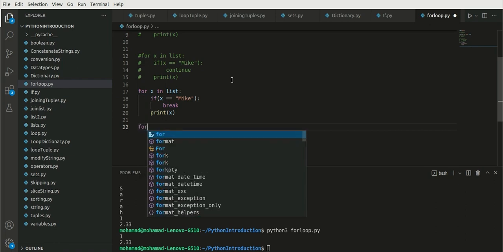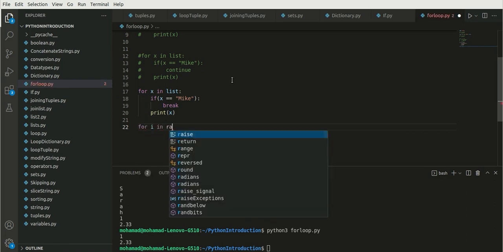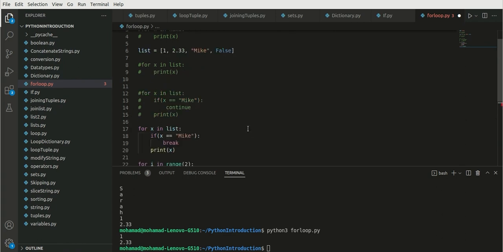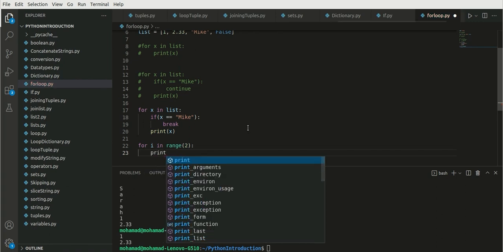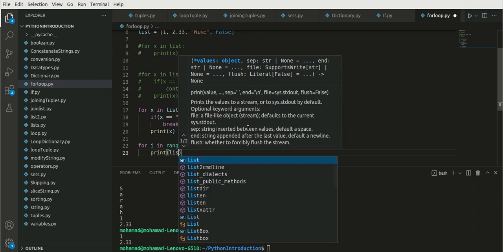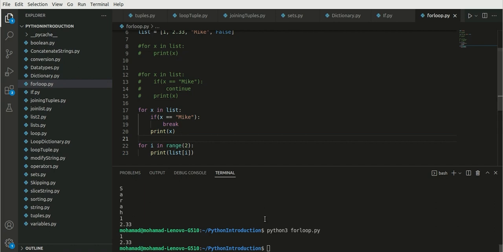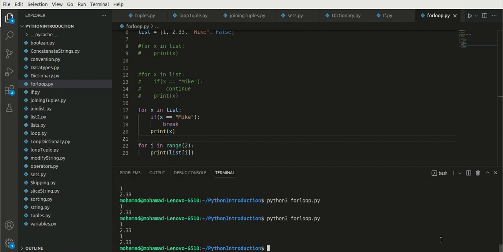So for example, we can write for i in range 2. Here we can write the range instead of this kind of format. And also we can write print list, and inside of it we can write i. This way we can print out again 1 and 2.33, this time using this for loop, the other time using the other one. It doesn't really make a difference, it's totally up to you.